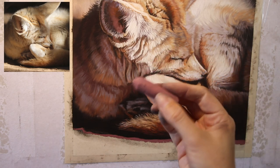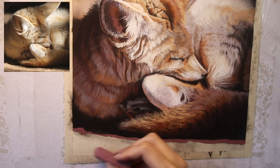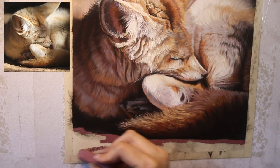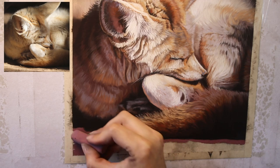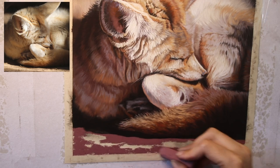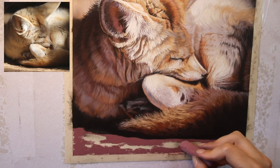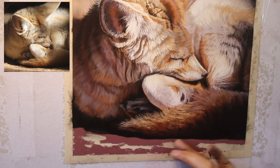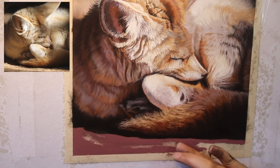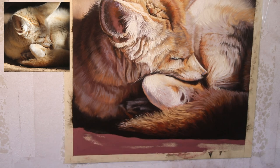So I've picked up BE23. And it can block a little bit of that in. I especially want it on that top edge though. What I really mainly want to do here is make sure that I use colours from within the fox so that this part ties in with the rest of the piece. There's not that much background involved here, so it's not difficult to make sure that it complements the piece.